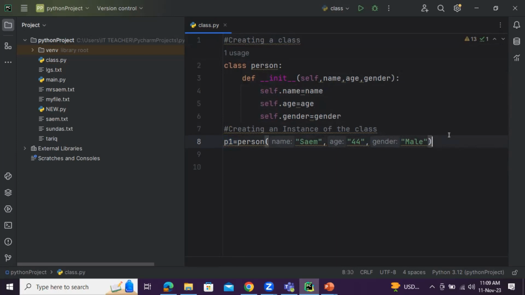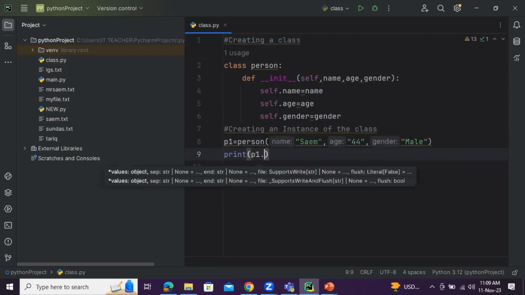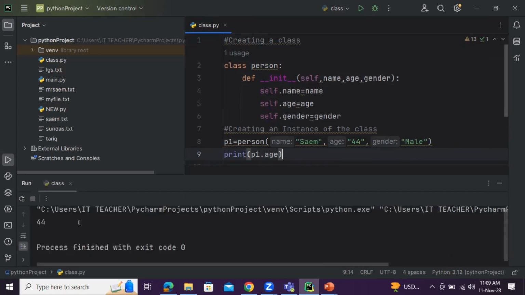Okay. And how do I display this instance? Well, simple. I'll say print, and I'll say P1 dot age. So if I want to get the age of P1, let's see how does it work. So let me run this. So it says 44. क्योंकि वो मुझे बता रहा है कि P1 की age क्या है? It's telling me that it's 44, right? You see, this is how classes actually work. अगर ये मुझे list के through करना होता, it would have been more troubles.